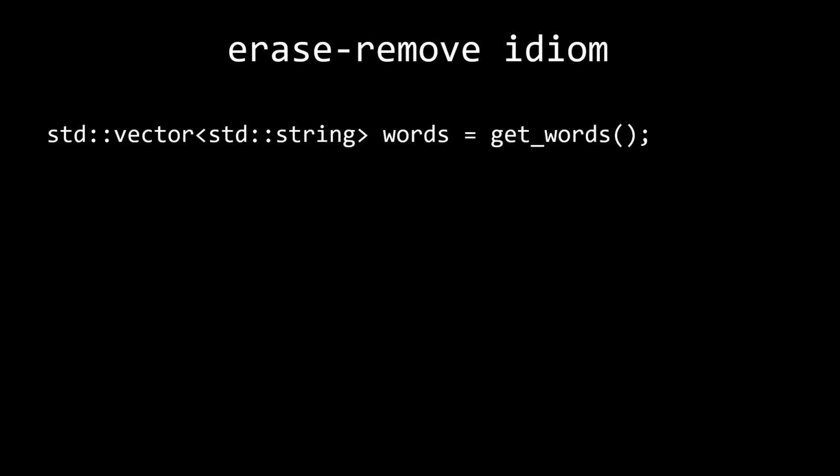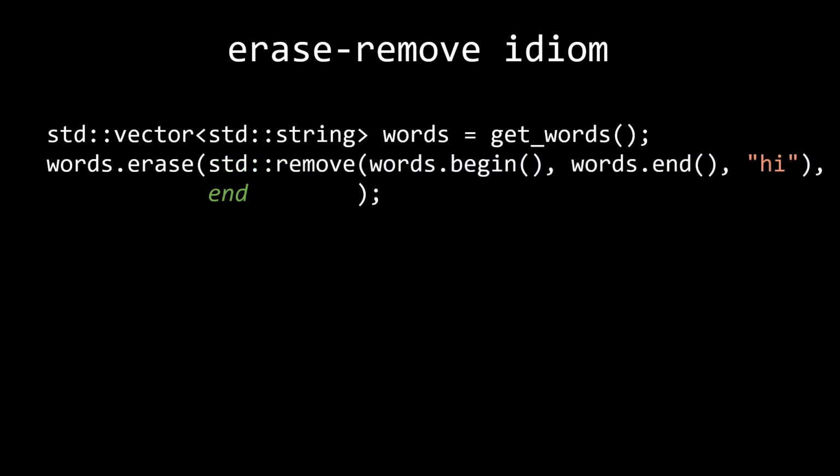Given a container, in this case the vector of strings called words, we want to remove all occurrences of the word high. So we call erase on the container. Erase takes the range that should be erased as input. For the begin iterator, we'll use the new end iterator returned by a call to remove on the whole container. So that's words.begin to words.end, looking for the value high to remove, which again means move to beyond the new end iterator. And as end iterator of our erase call, we pass the end of the words container. 2 lines of code to efficiently remove all occurrences of high from a container. It even uses move operations to avoid expensive string copies. Quite a powerful combination of standard library algorithms.